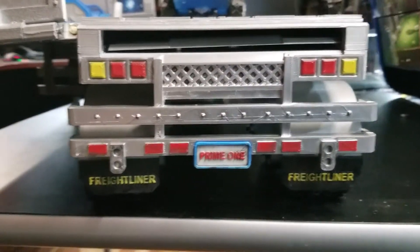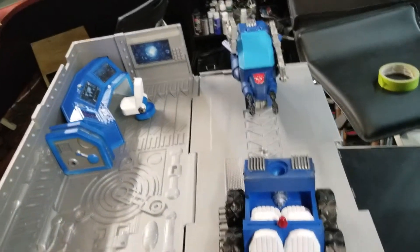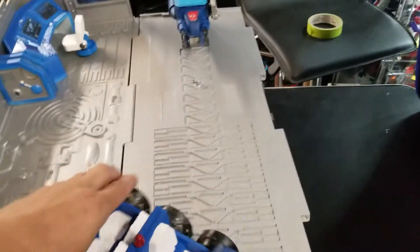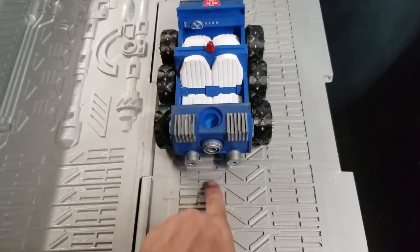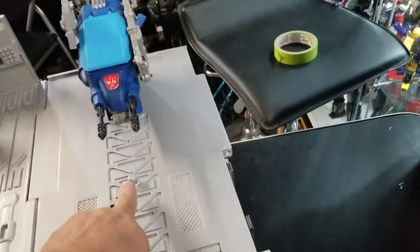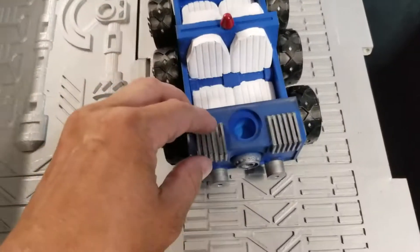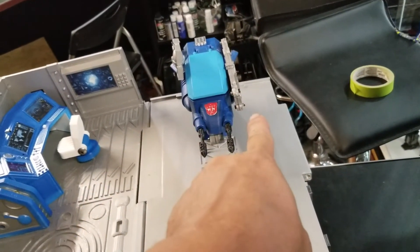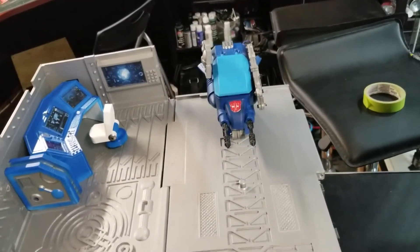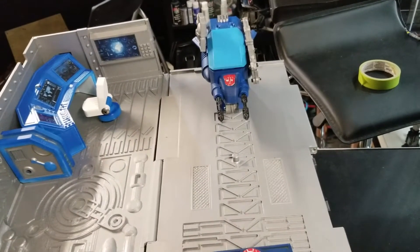A nice view of the back with some paint details and 3D printed details. I think I might take a break, just tweak the models a little and do some more paint details. There will be an attachment I'll design here that will allow it to tow this, as well as clip it into place so it doesn't roll fully around. And maybe mount his gun and some other accessories — I'm also thinking about designing some extendable gun turrets on either side. I know the original didn't have those, but this thing is just so big that it starts to look empty without anything else added.